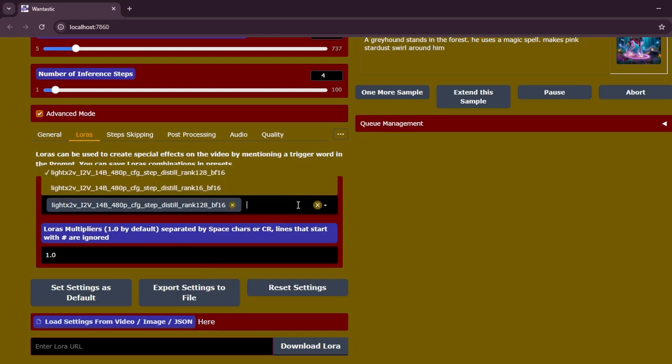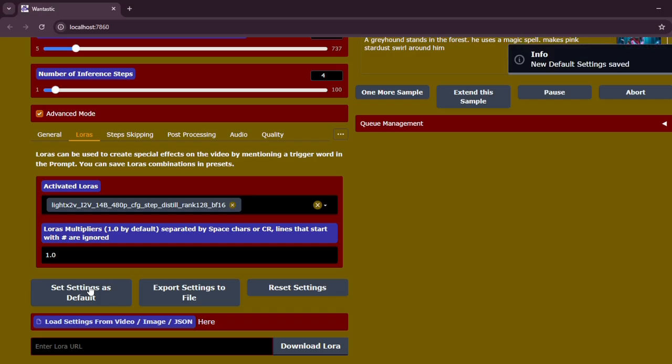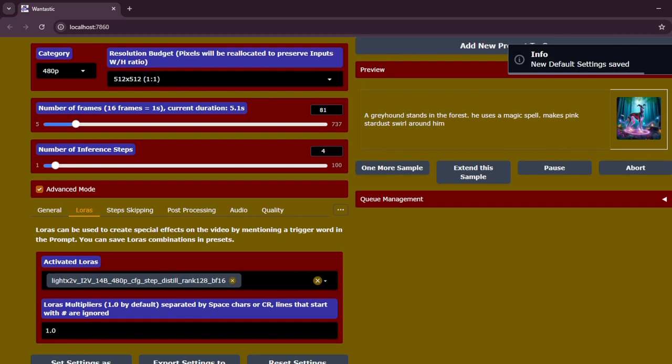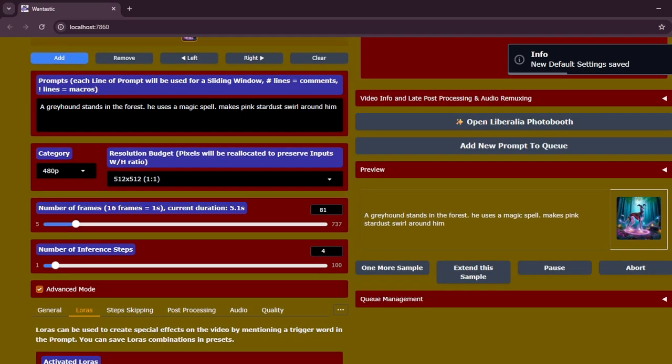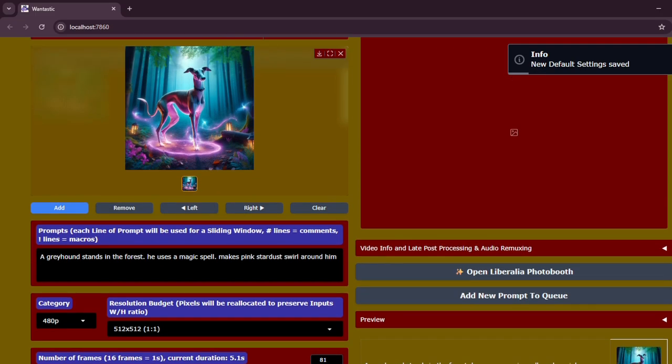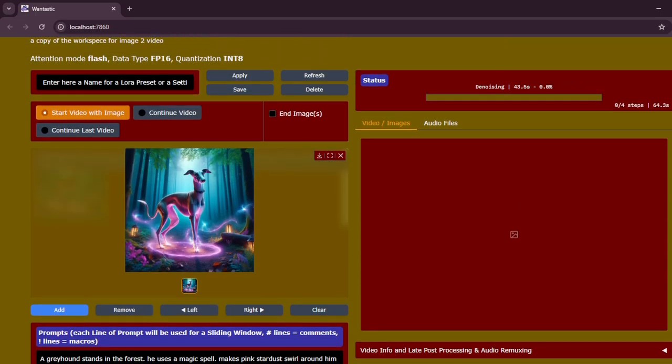I've actually got a few of them installed, as you can probably see. I do have BF16, but I also have a rank 16 version as well. I personally find the 128, even though it's bigger, is a little better for the stuff that I do, just because I do more advanced stuff. But you know, the 16 version might be okay for you. So download whichever ones you want to try and run them. That's all I can say. You'll find your own preferences there. I can't tell you what to do on that part.